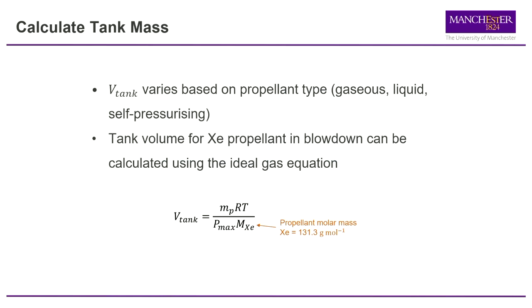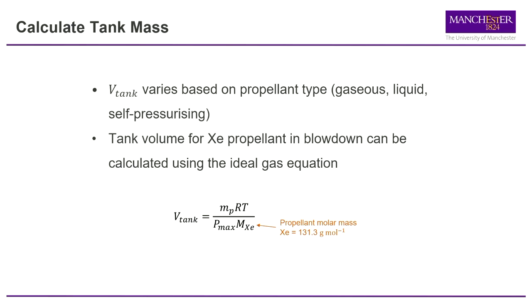Okay, so we know that we're using xenon propellant, and we had the mass of that xenon propellant. So now we're going to think about how the volume of the tank might vary based on what the state of that propellant is and what the pressure that you want to store it at is. Okay, so we have a pretty simple relationship that describes that. Just think about, we're trying to work at the really fundamental levels here, just to work out the feasibility and the general scale of things.